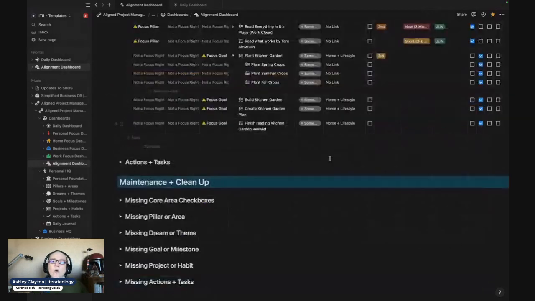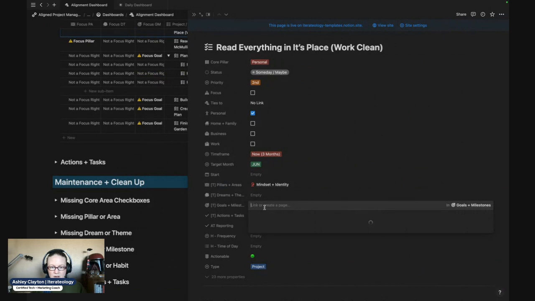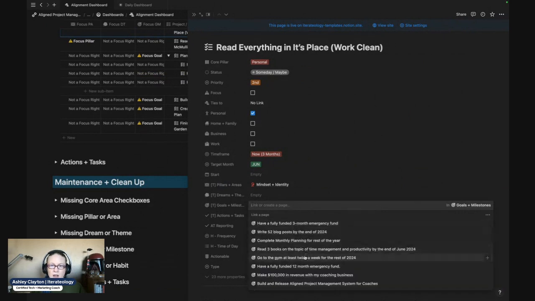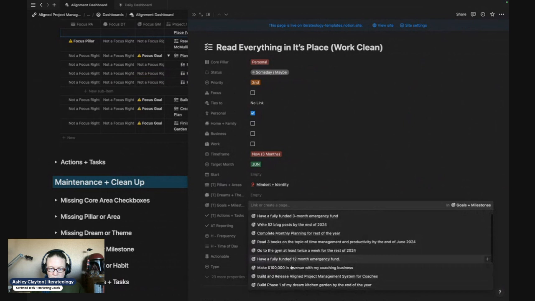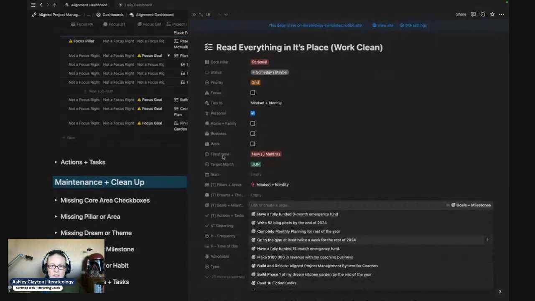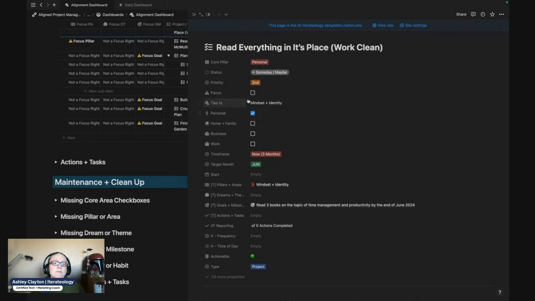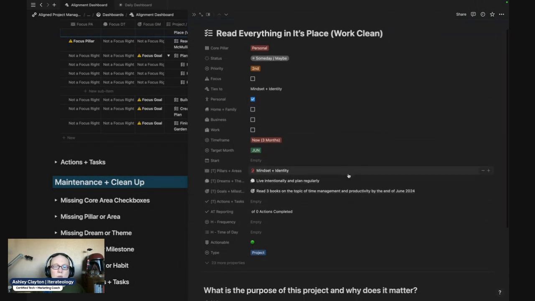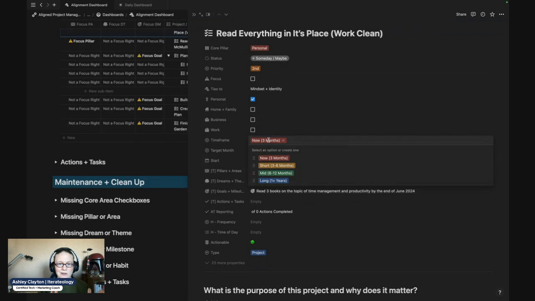So let's find out what happens if I just give it a goal. Okay, that's there. So it ties it all the way back up to mindset. So while we're here, you'll notice some very similar time frames. For these, this is a project I want to tackle, or needs to be tackled right now, and now being within the next 90 days.